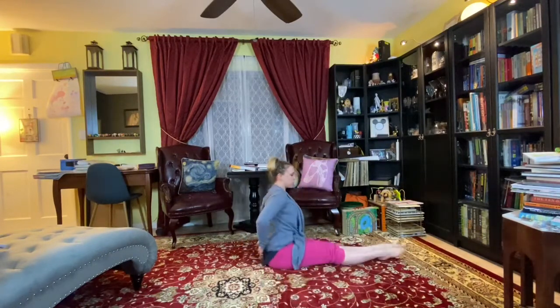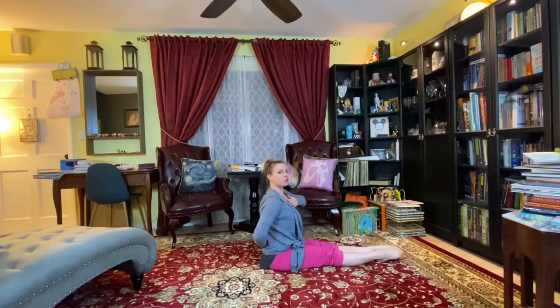Very good. Next is the pike stretch. Stretch those feet out in front of you. Sit up nice and tall and straight on those sit bones. You want a nice, tall, long posture. Make sure that you are sitting up on your posture and making your spine as long as possible.